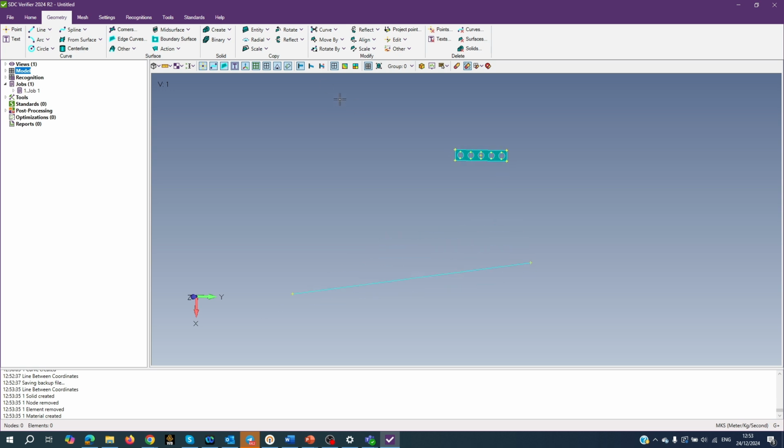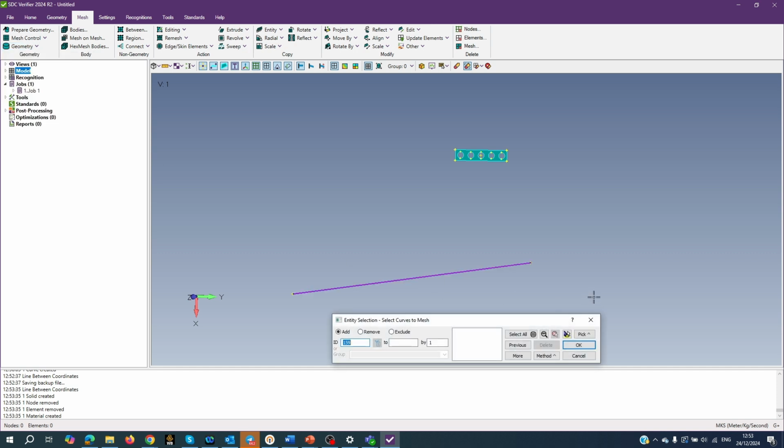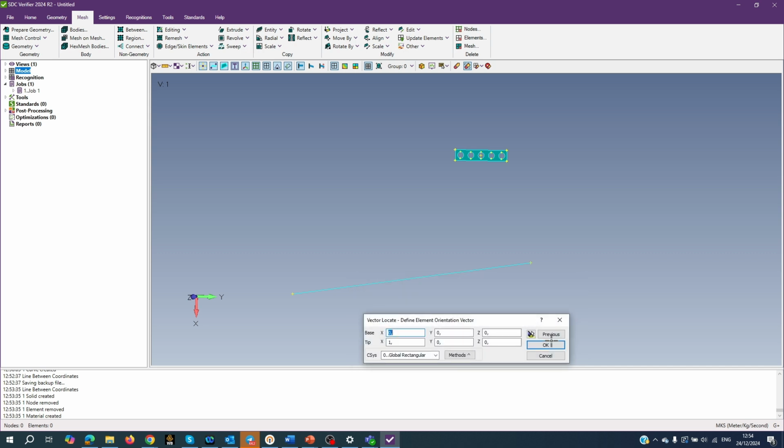Now we go to Mesh section, Geometry and Curve. Select this curve and press OK. And now we assign the property that we have given it. It can be done here. So we have it selected. Press OK.